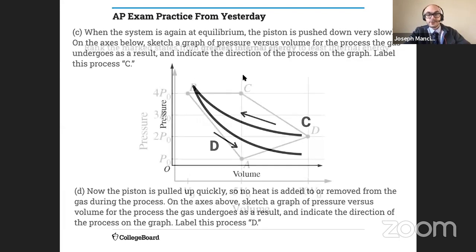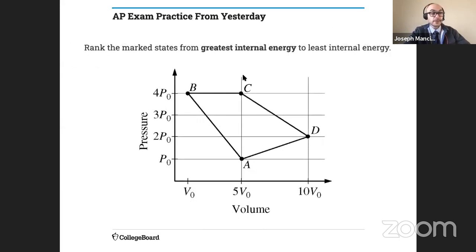And then we left you with a ranking task question to rank the marked states from greatest internal energy to lowest internal energy. And I know we said yesterday that internal energy is related to temperature. So take a look at those 4 points, A, B, C, and D. But I don't know that we said yesterday exactly how it's related to temperature.